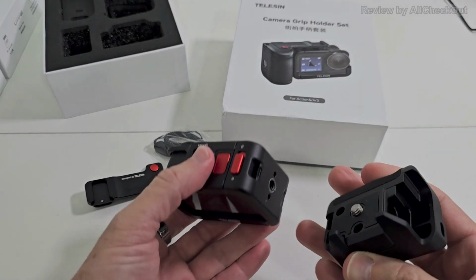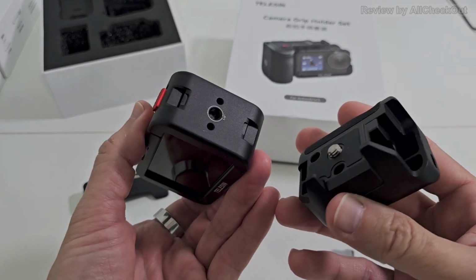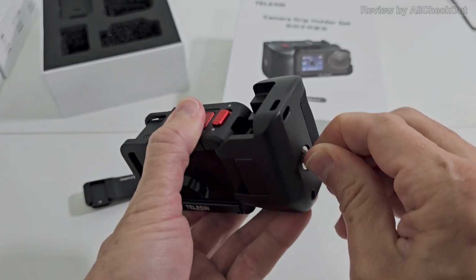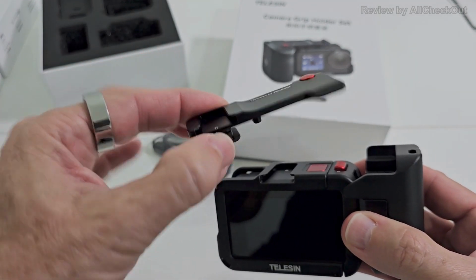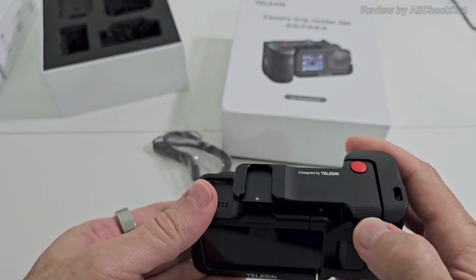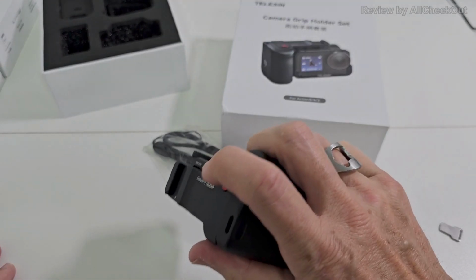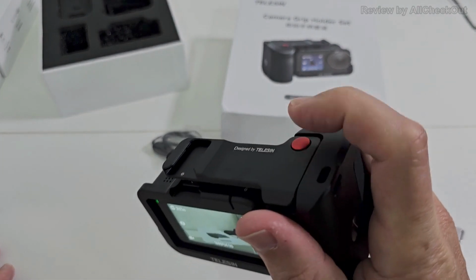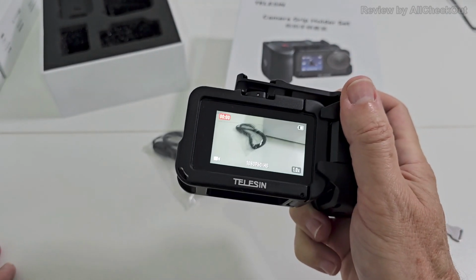So based on the picture, I would say it goes like that. Then we use the tool, make sure that it's really tight. And then as a last item, the shutter release mechanism. I guess we have to slide it in here. That would make sense. So let's see if I can hold it like that. It has a secure hold and I can press the release button from here.